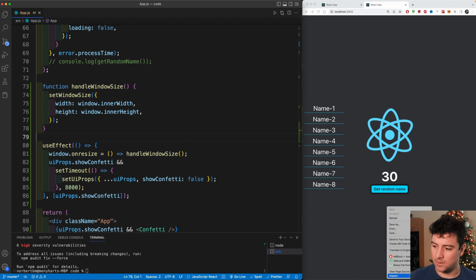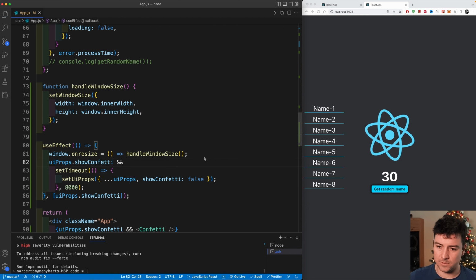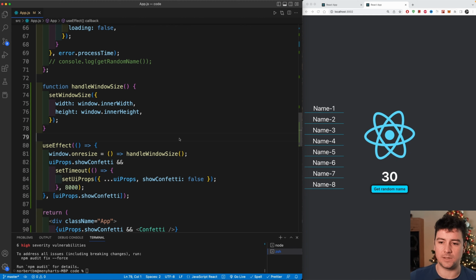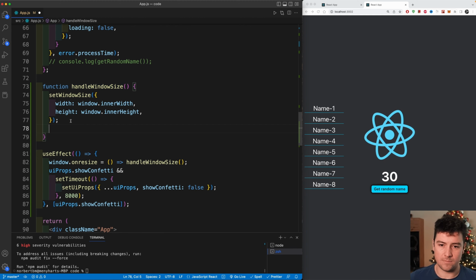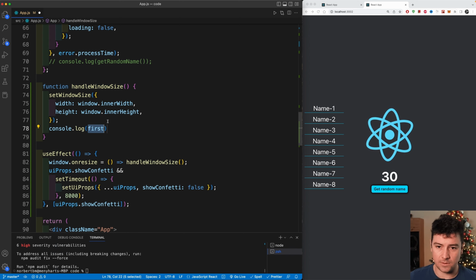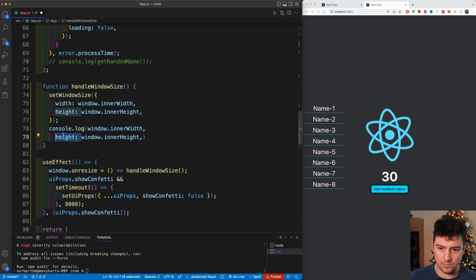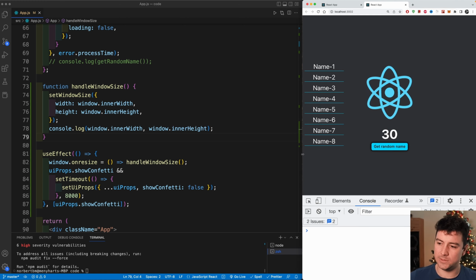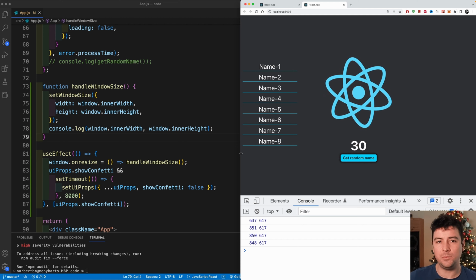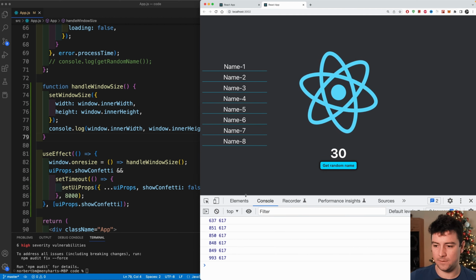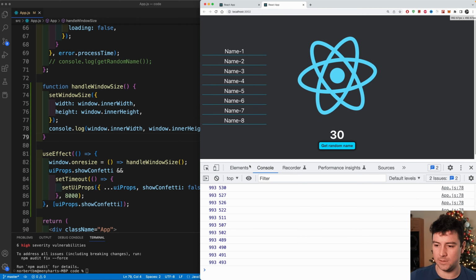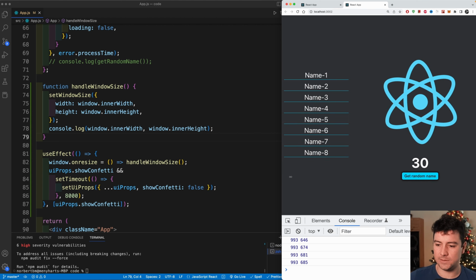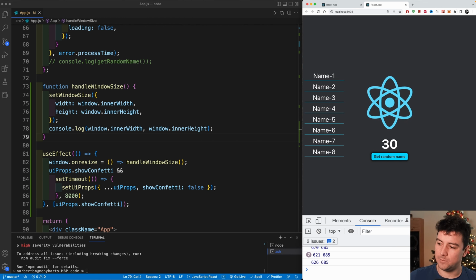So let's do a console log. I'm going to console log these two. Just copy them in. Inspect, and let's open up the console. Let's clear everything up. Each time I resize the window, just take a look down in the console. It's going to show me the width and the height of the window. Okay, if I do this, it's going to show me the height. I'm going to change this, it's going to show me the width. Okay, so let me close up the console.